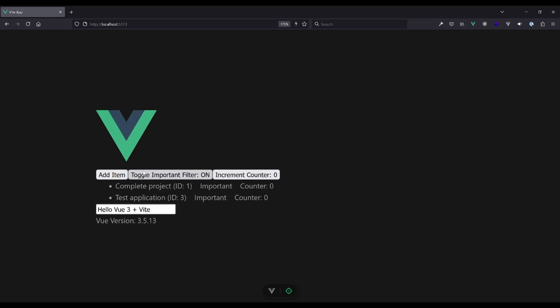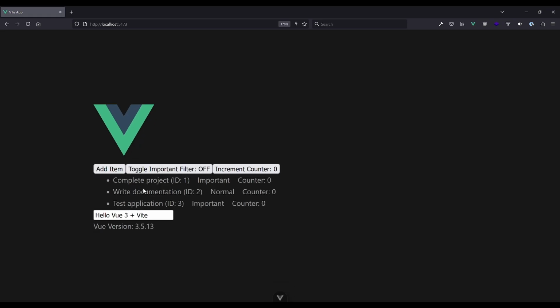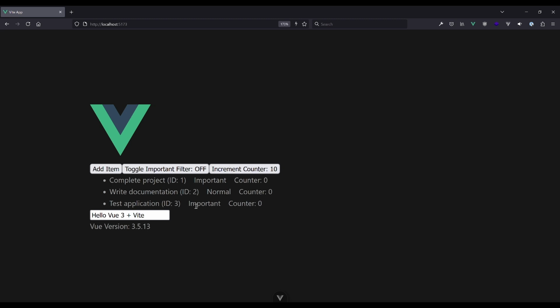What we can do is toggle the filter. How do we actually know that something's re-rendered? Well, I'll show you. I'll click this counter here, and we didn't add the counter to the dependencies. In an actual application, that would be a mistake because we want the counter to be updated. Right now, it's not, because we said, hey, don't change that part down here unless the state or the ID changes, until it's sorted, whatsoever. And that's not happening at all because the counter is not part of the dependencies.